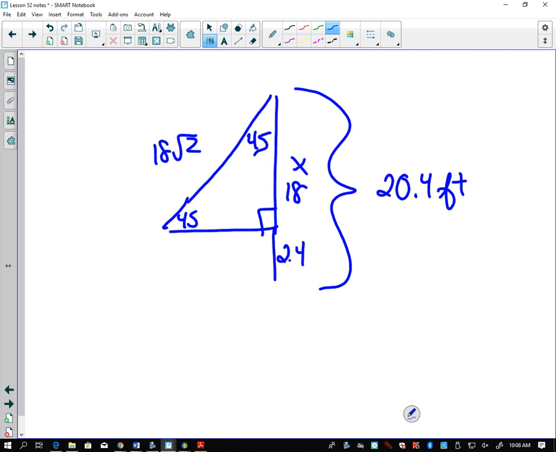Okay. Let's see, what time will we get out of here? 10, 11. So I'm going to stop right there. Do we feel like we have a basic understanding of 30, 60, 90, 45, 45, 90? All right. Always remember, 30, 60, 90, our ratio is 1, 2, radical 3. And our 45, 45, 90 is 1, 1, radical 2. Okay, can you look at that chart, write that chart down? All right, that'll help you.